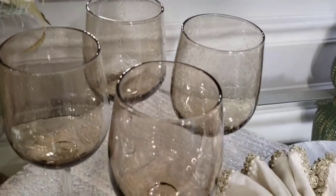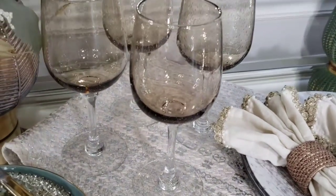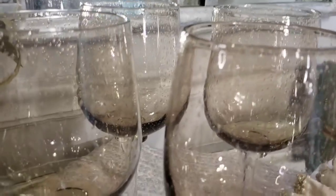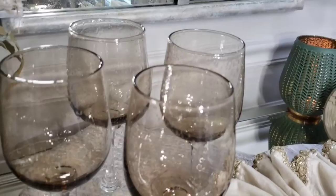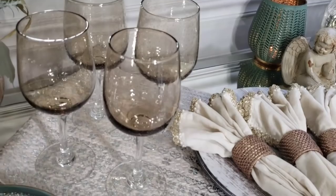Okay, so these glasses also came from Goodwill. And these glasses I tend to use in the fall, and I just love the, I'm not sure what you call that pattern on the glass, but I just love that look of them, and they are very substantial in size, and they look really nice on the tablescape.